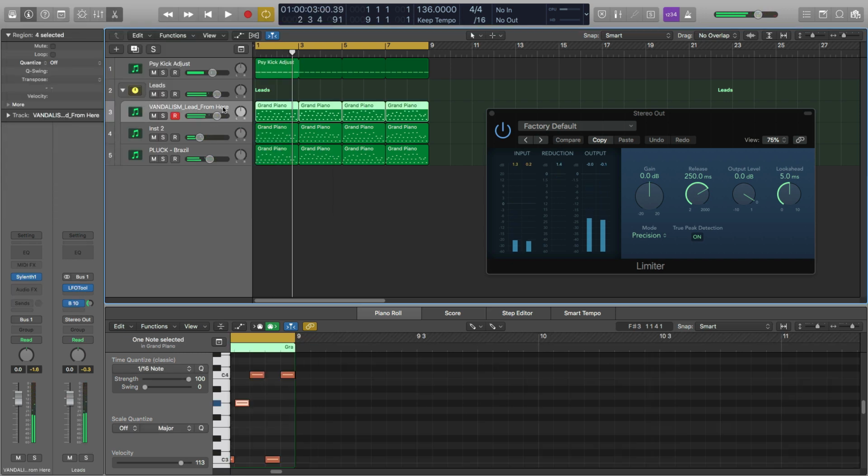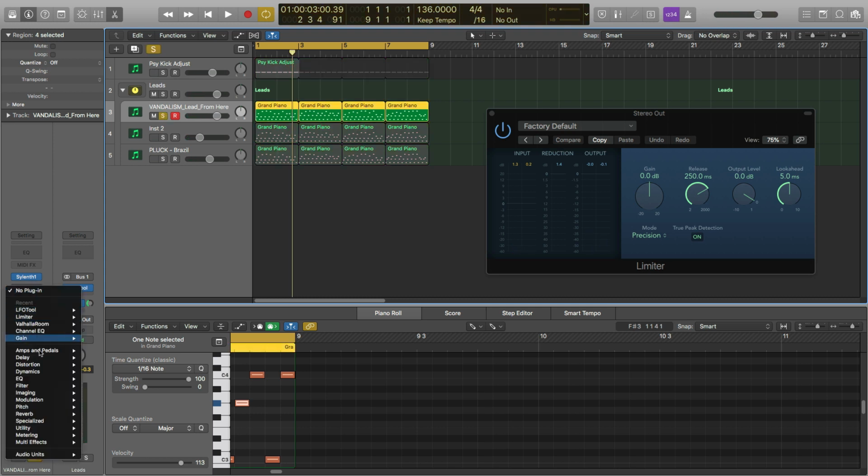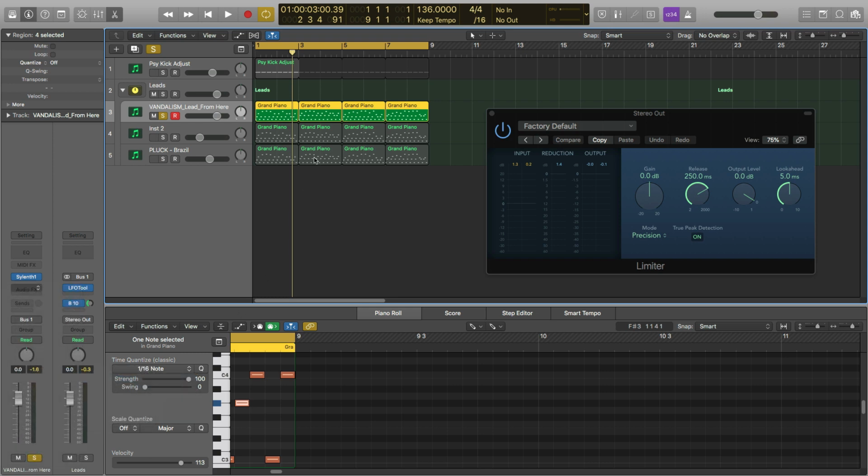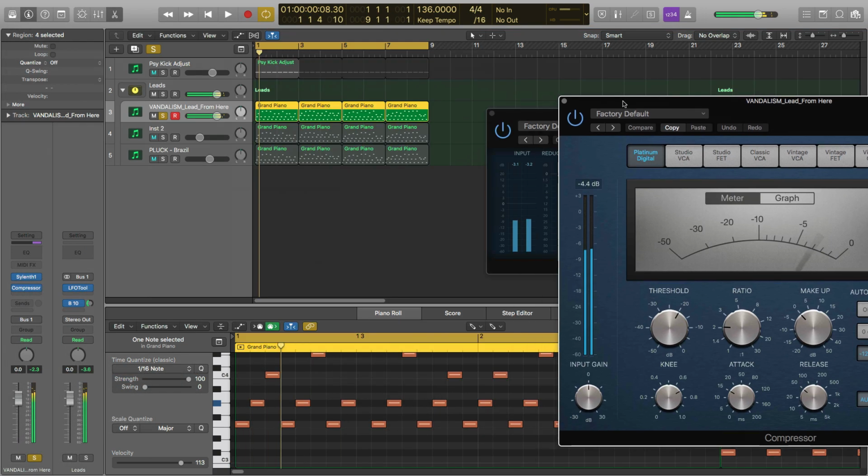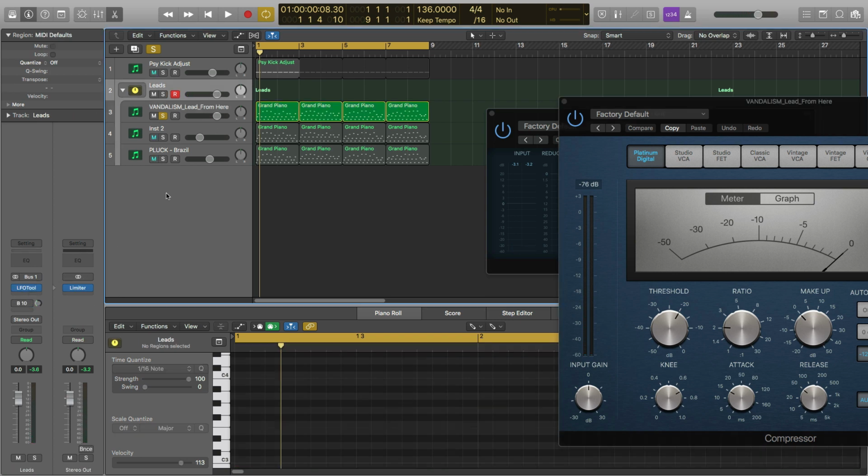Okay, now the individual plucks, I want to get in here and do some compression. All right. And I don't want to be listening to reverb. So I'm going to go up here and I'm going to turn this off.